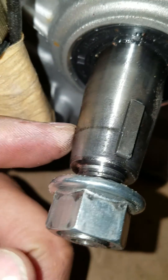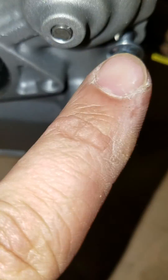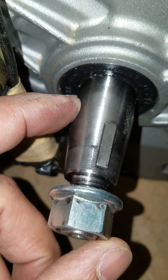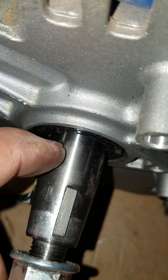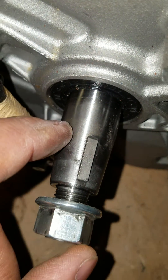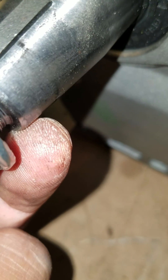The flywheel has to go all the way back - we're still going to have to put spacers for the starter, but it has to come down to at least that far. You can see basically where the old one sat, and this is where the new one got to - that's as far as it went.